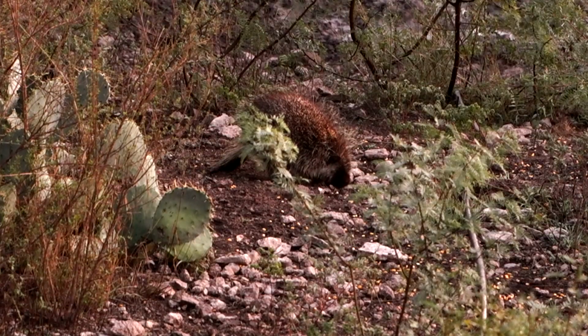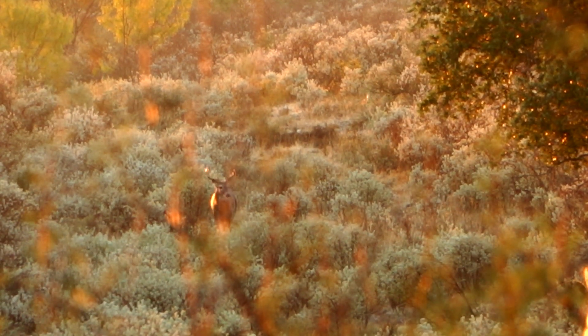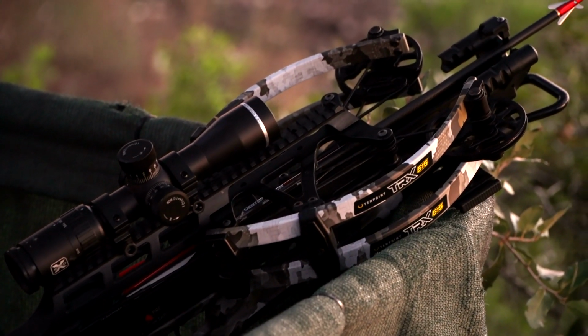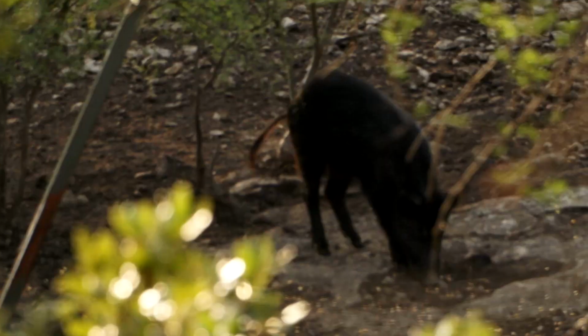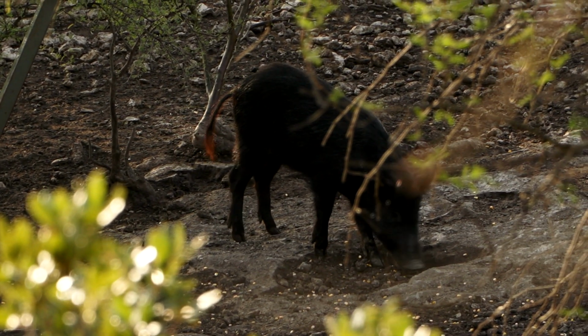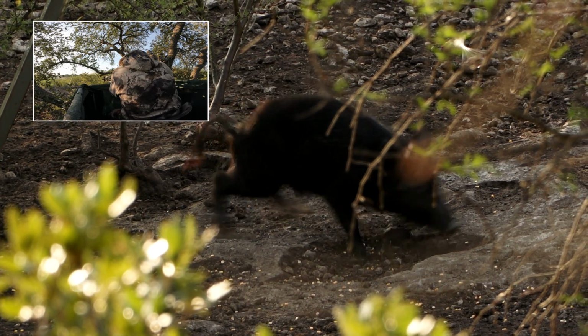We start our morning with a beautiful sunrise out in front of us. We heard a few hogs right when we got there, while we were still making noise, getting up and getting situated, and I would guess they weren't 50 yards from us. Then we had a hog come in. We watched and he came into shooting range, so I pulled up the TRX 515. At that point we were shooting the EVO-X center punch broadheads, and I shot him and it zipped through him.